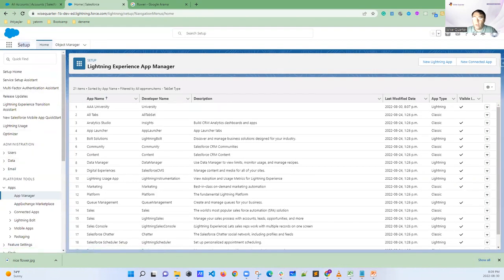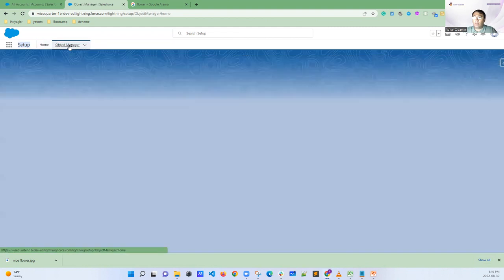Now, everything related to objects is done with this tab. Everything related to objects. Other than objects, you are going to use the home page, okay? Now, please click, because we are going to create a custom object, we should click Object Manager.